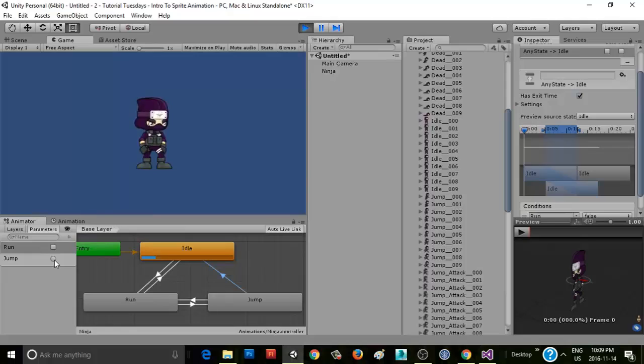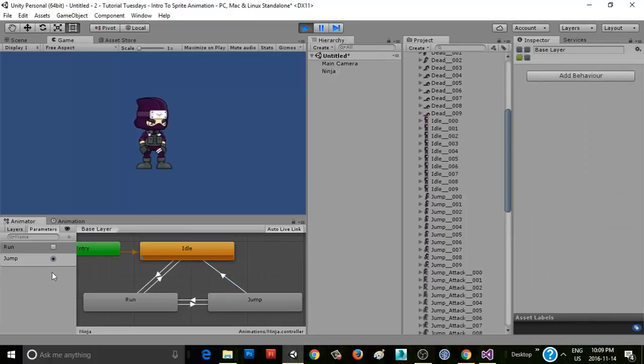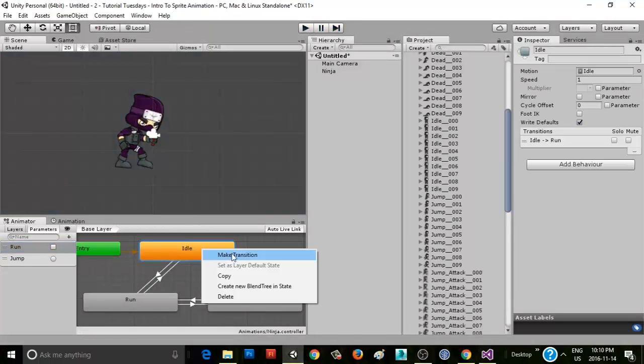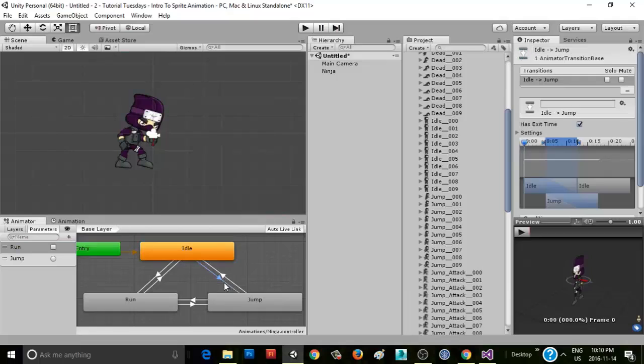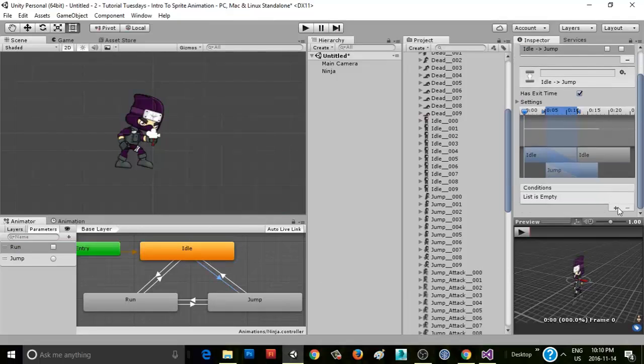So if we click play again, he's idling. We click jump, nothing happens. However, if we leave that trigger on and we say run, it'll go to run. Run off, jump, jump, and then will he jump for us? Yeah, see, he goes right into that jump state once he hits run. So now if we make our last transition, which is from idle to jump, and we click that, and then we want to say jump.